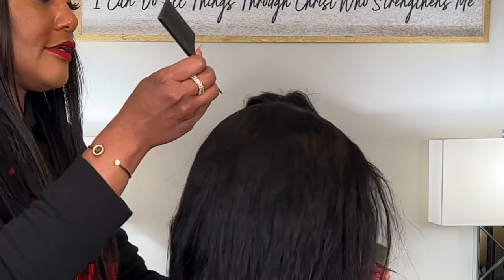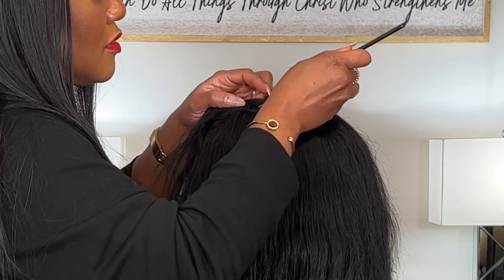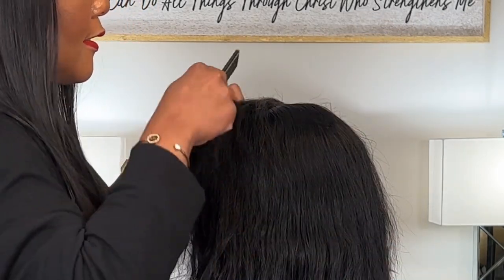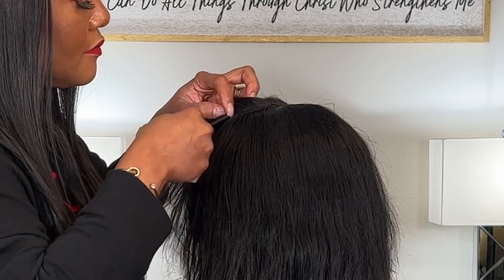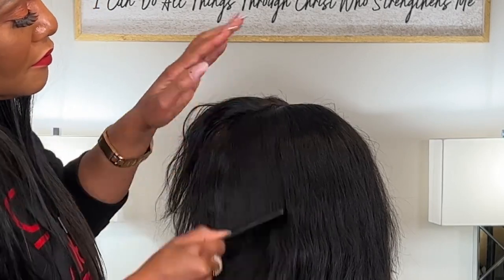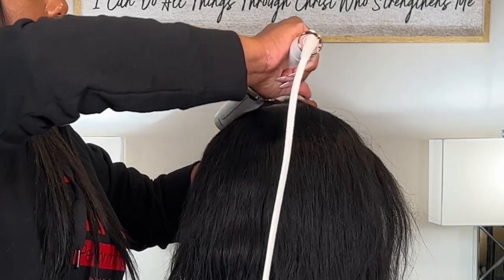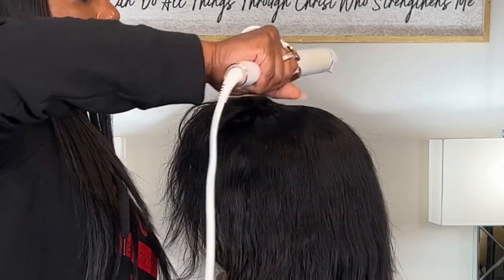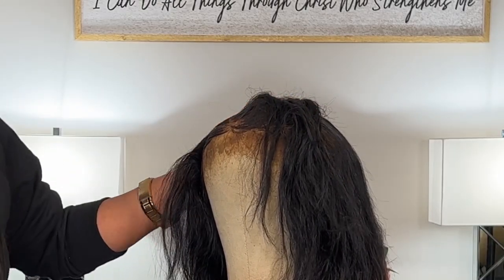Again, you want to go in over to conceal that some more. You don't want to have a hump in the back. You don't want to look like you have a cone head. So make sure everything is nice and flat.